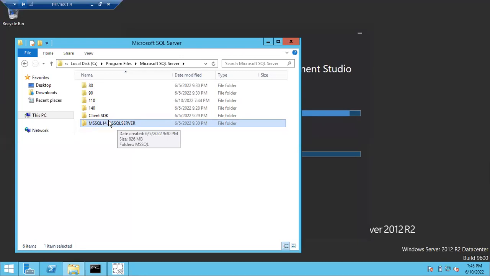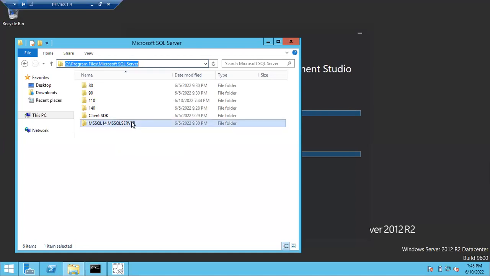Is it clear, guys? Without connecting to the SQL Server, you can identify which version of SQL Server is installed in your laptop, in the C drive, Program Files, Microsoft SQL Server, how many instances are installed in your server, and what the instance types are, either named instance or default instance. Everything you can check in the C drive, Program Files, Microsoft SQL Server, without connecting to SSMS or SQL Server.